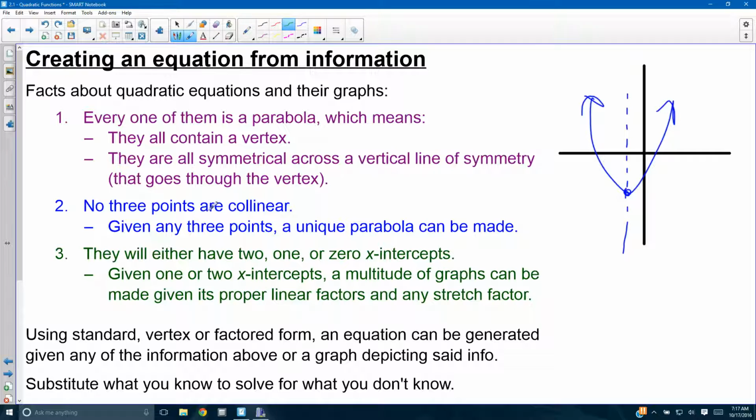And likewise, given any 3 points, a unique parabola can be made. Meaning if you plotted any 3 points on the same graph in the world, I can make a parabola out of it. You go like, no, take a look at this one. And I'm like, okay, well, you can go down through there, and it'll come back up, through there. There's a parabola that goes through those 3 points. Obviously, just disregard my drawing. These should be non-collinear, given any 3 non-collinear points. So you cannot do 3 collinear points.